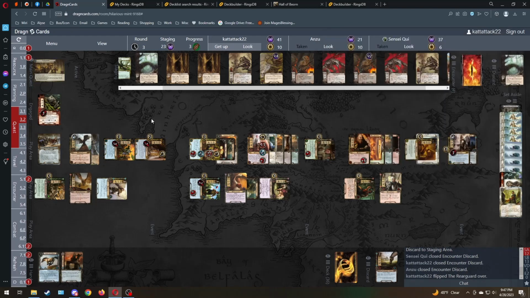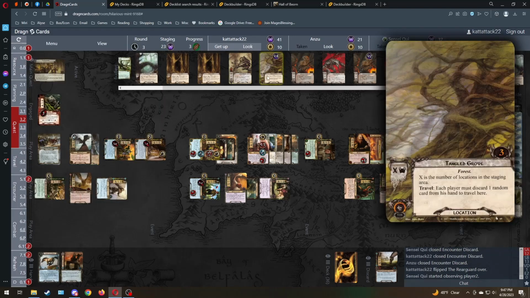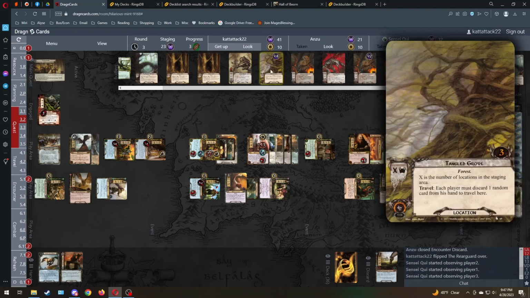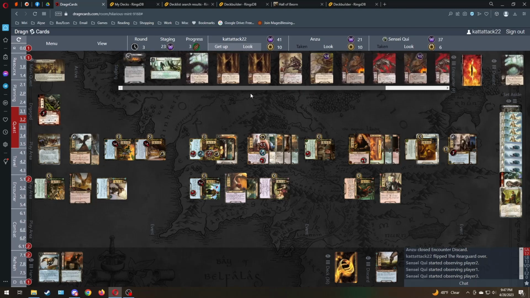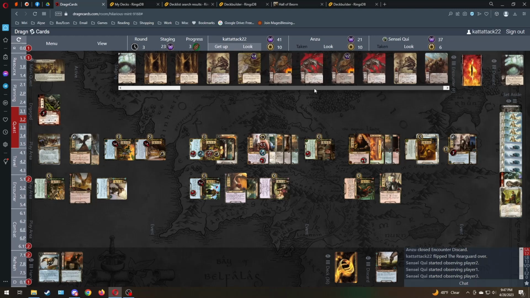Alright. Okay. Travel, where are we traveling to? Tangled Grove. Yeah, we probably need to if we're making progress. Or we could travel to Forest Gate. Everybody discards a random card. Well, what we could do is it takes it out of the staging area, so it drops Tangled Grove anyway. Well, I will say, having searched the deck for goblin enemies, we have a Tangled Grove in the encounter deck right now. Those are all going to be shadows, though. Oh, that's true. They will be shadows.